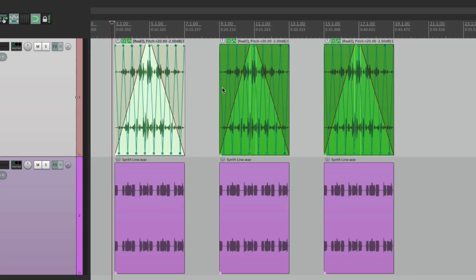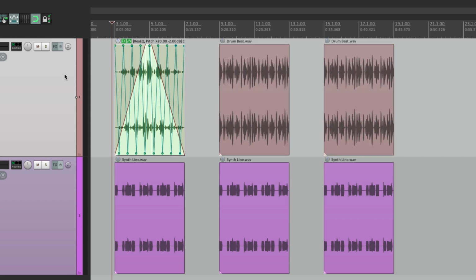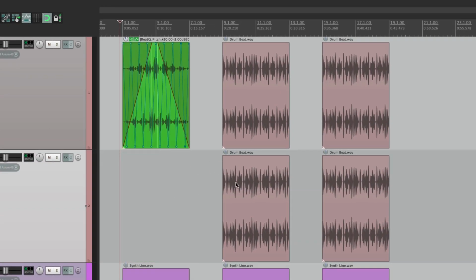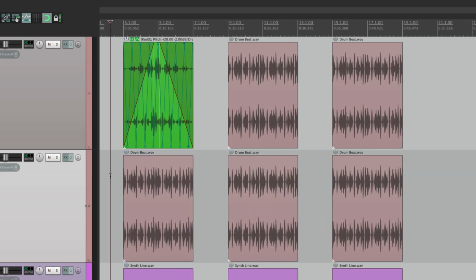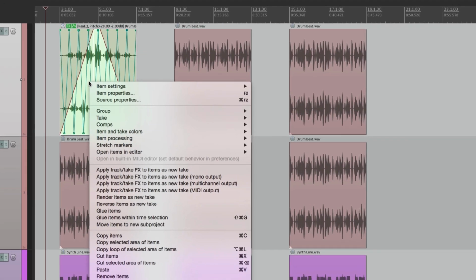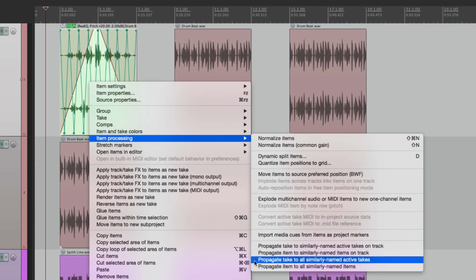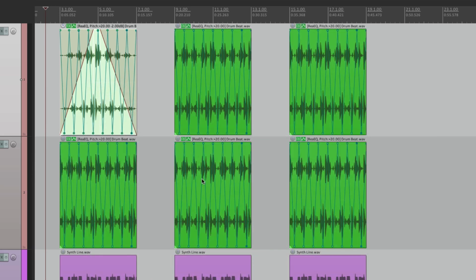But it only applies to the same track, which brings up the other propagating actions. We could also perform this function on all the tracks. So let's undo that. Let's duplicate this track. And let's get rid of this one and copy this one over here. So then we can right click, go to item processing, and choose one of these two down here. Propagate based on take, and this is going to work on all tracks in the project, not just the first one. So if we choose this, it does it to all of them.